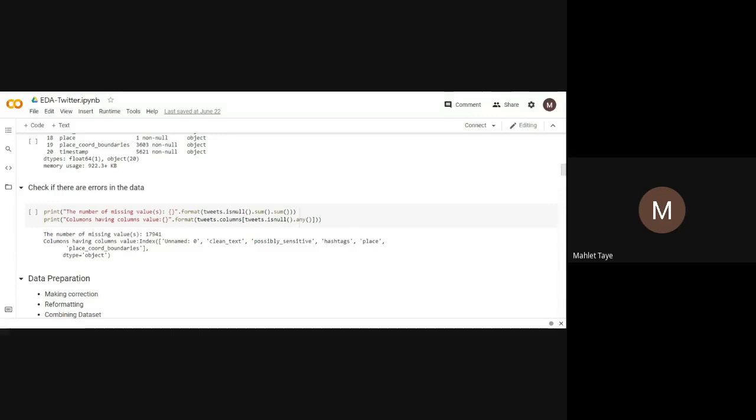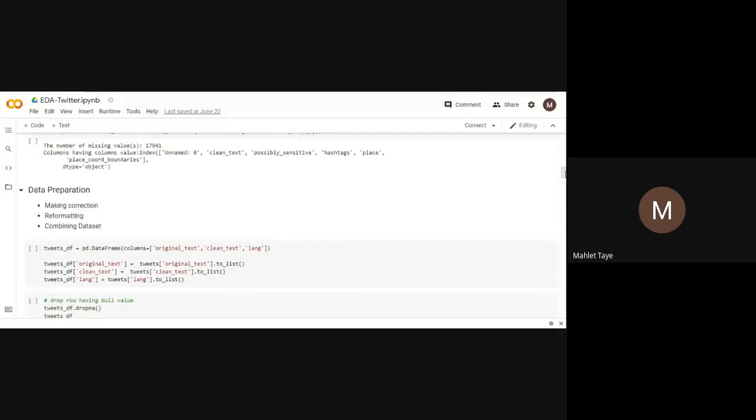Here I can see the null values. Also, when we talk about errors, it's not only about null values, but you can go further. Null values are one of the errors, but there are also duplicates, or unnecessary entries. So you have to filter out everything based on your need.